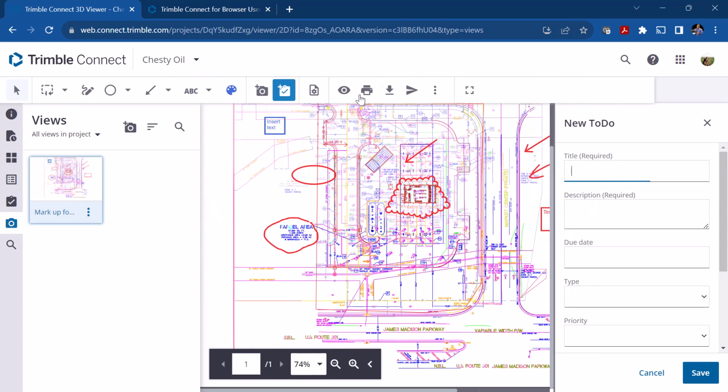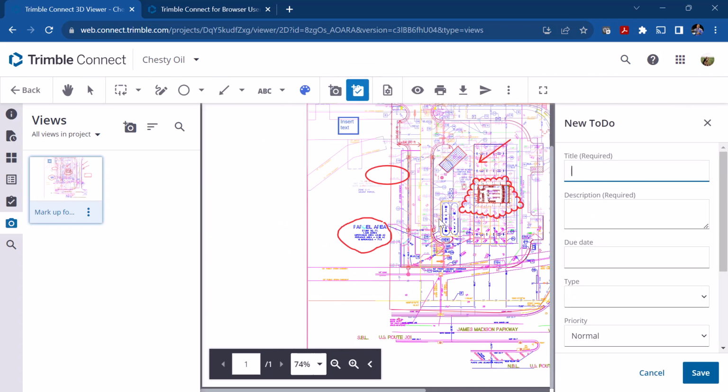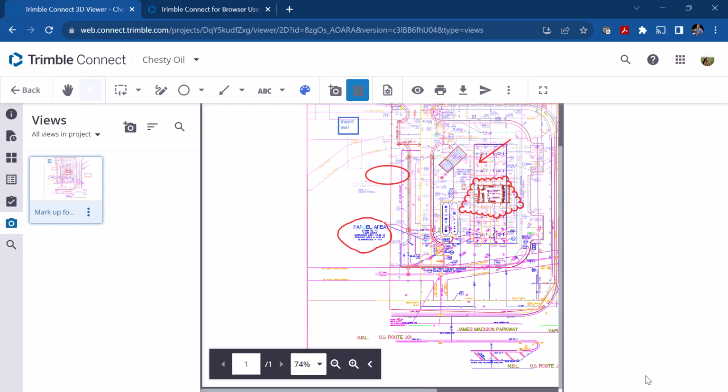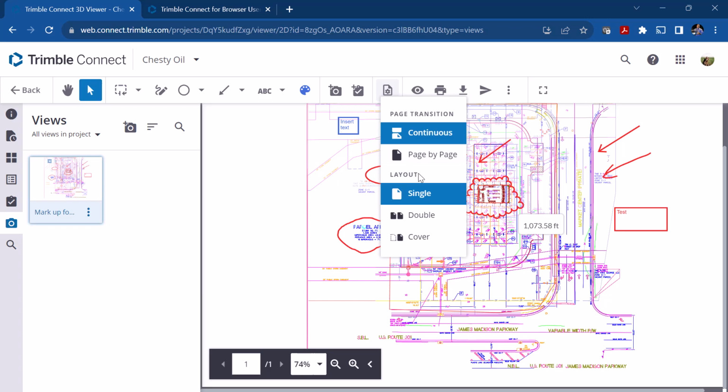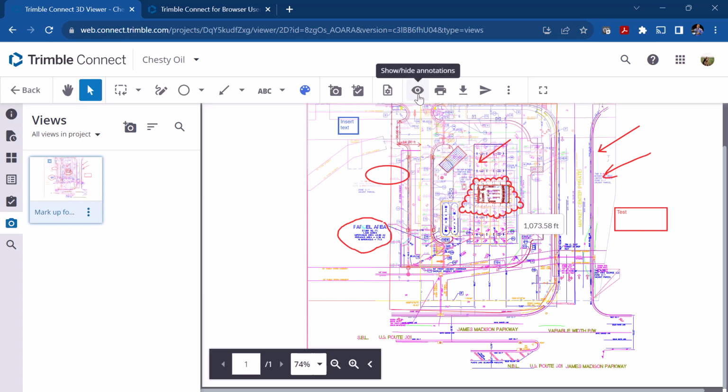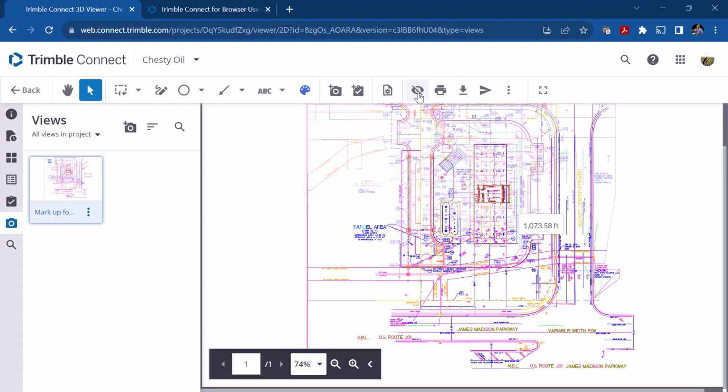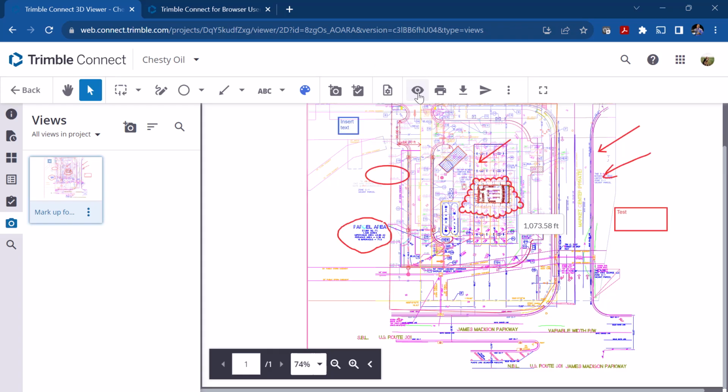The to-do is creating an action item on this particular markup. And then you've got your page setting, so you can look at it a couple different ways. The other one is to show hide annotation, so I can turn off my markups and I can turn them back on. Okay. You can print this. You can download this.